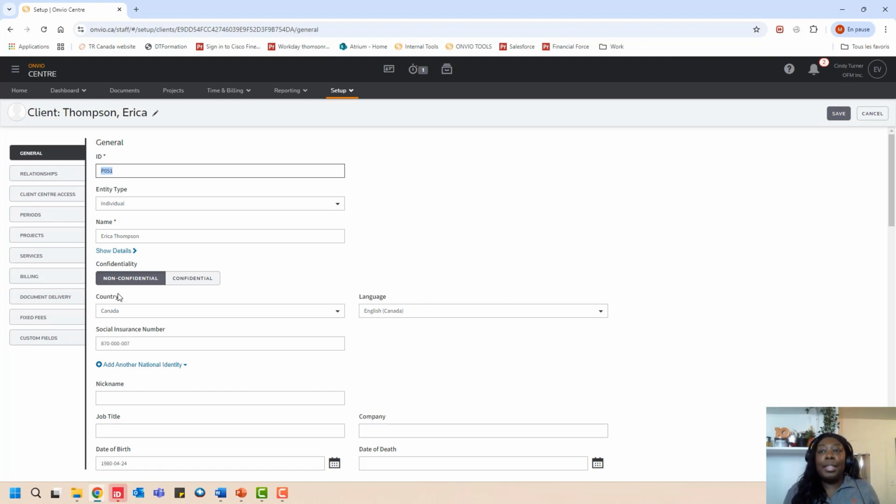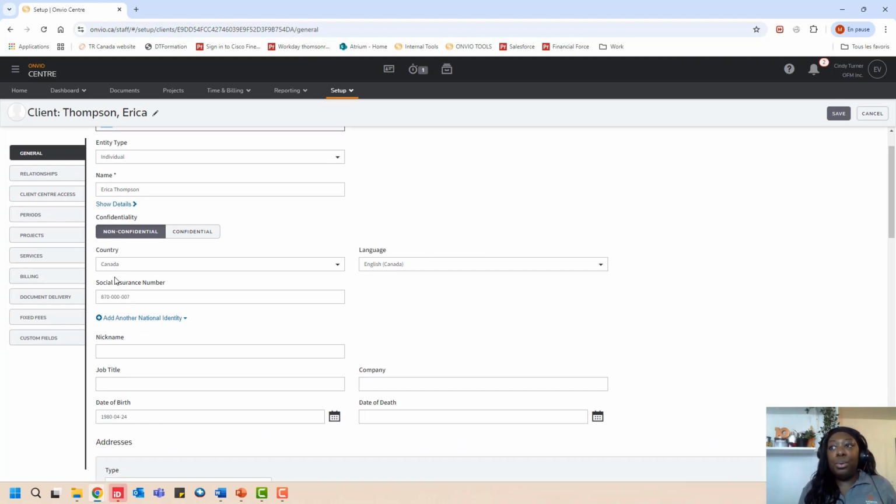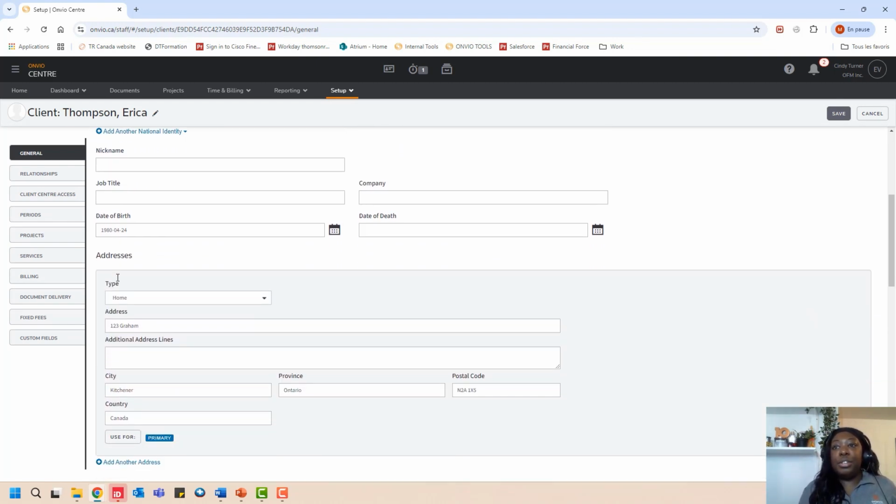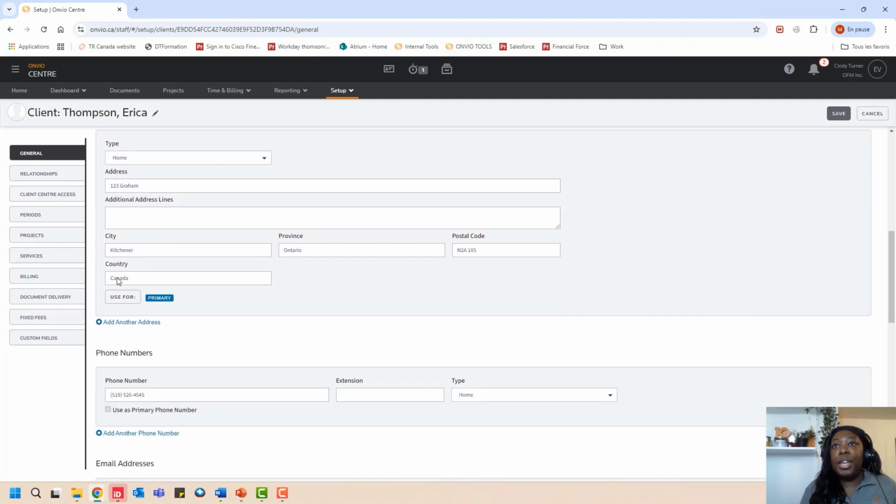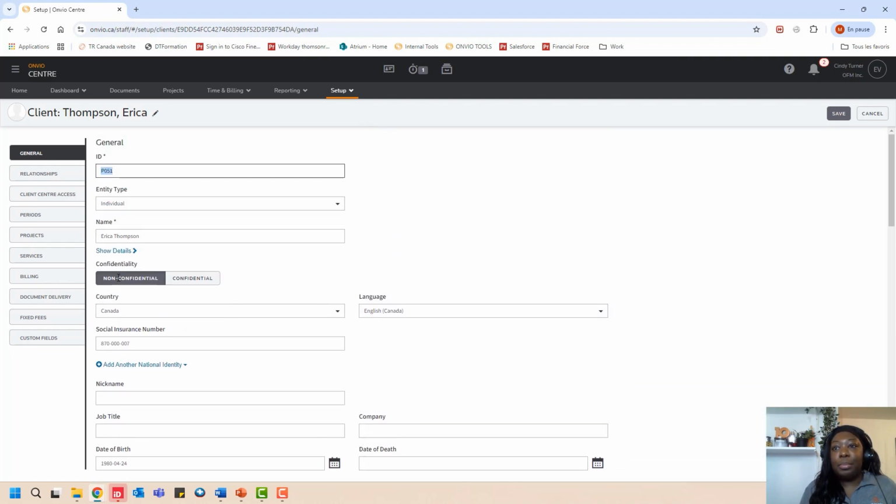This is a client that was previously added to Onvio for management. And as you can see, we have all her information in the general tab. What's important here is when you add a new client in Onvio, you just have to make sure that the fields that are marked with an asterisk are completed. So here we have to add an ID.